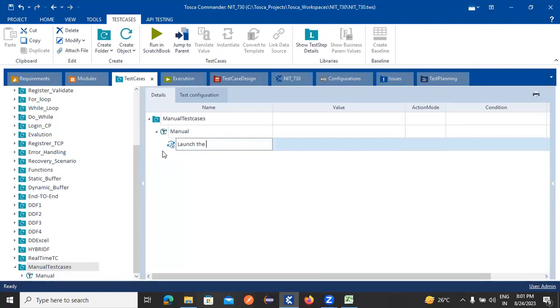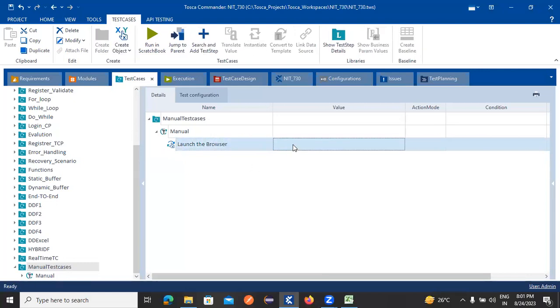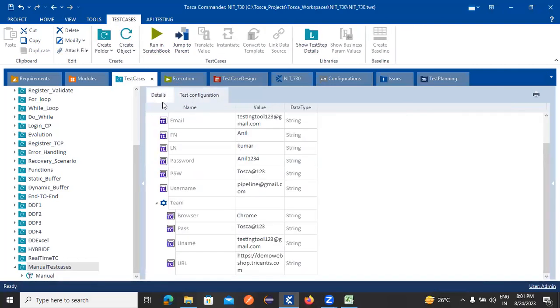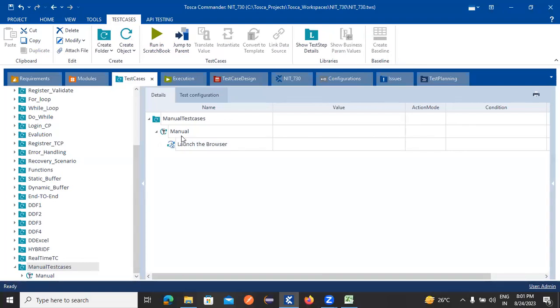Launch the browser. Okay. Launch the browser. Test configuration level of everything is there.